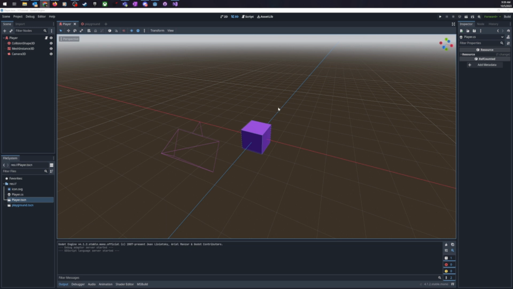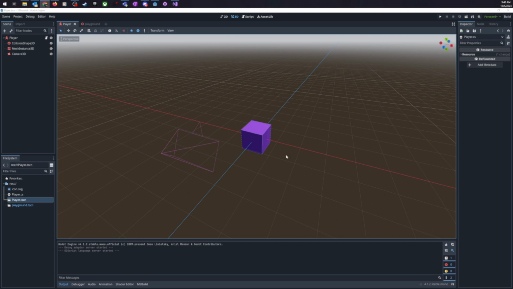Last time, I encouraged you to make a few different objects of different sizes and give them different materials. And then we also asked some questions about what types of objects you would use for various parts of a bowling game. So for the ground, I would probably use a static body 3D. For the pins, I would use a kinematic body, or a rigid body 3D. And for the ball, I would use a character body 3D.